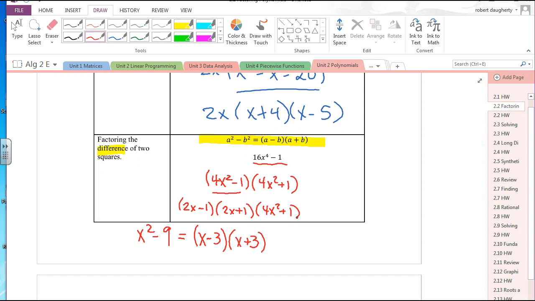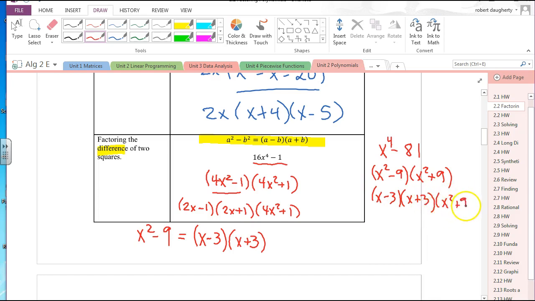So with difference of squares, you got to be able to look at it, recognize it, apply the formula, and maybe look at it again, recognize it again. It may happen repetitively. So for example, if I had x to the fourth minus 81, that's the difference of two squares. This is what? X squared what? Minus 9, and then x squared plus 9. This is the difference of two squares. What is this one? That's x minus 3, x plus 3 times x squared plus 9. Okay, so sometimes with difference of squares, you'll factor it, and then you have to factor it again.